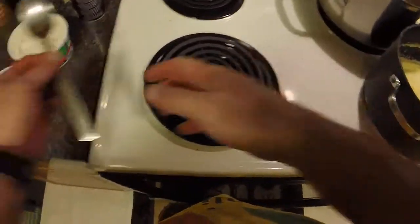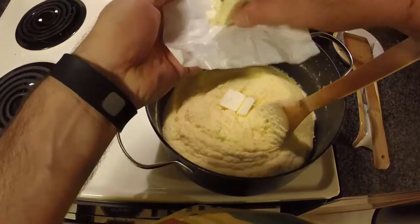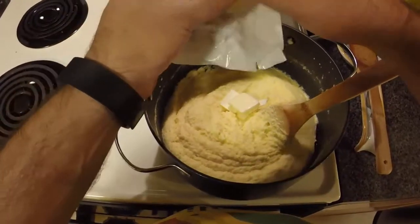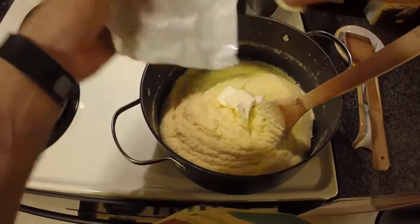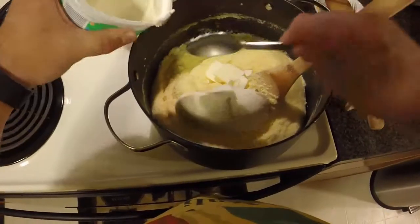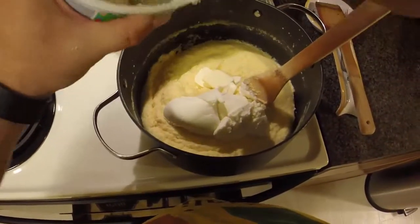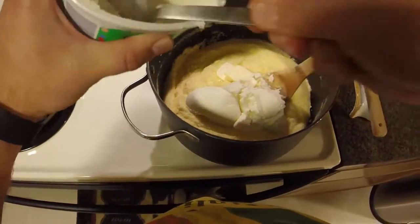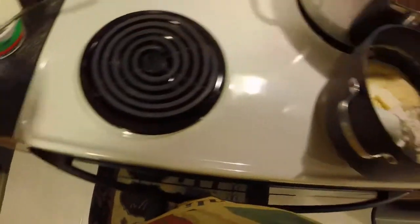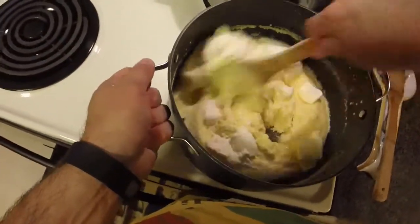We are going to grab our butter. We're going to add about a tablespoon of butter. I kind of cut it into thin slices so it would melt. Then we're going to add about a cup of ricotta, give or take. Again, go with your gut. I love ricotta cheese, so I'm going to cheat a little bit, maybe go a little more than a cup. Wipe the butter off my hands, and we're just going to stir this in.